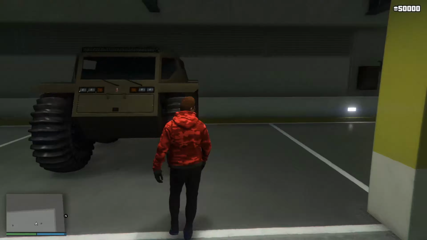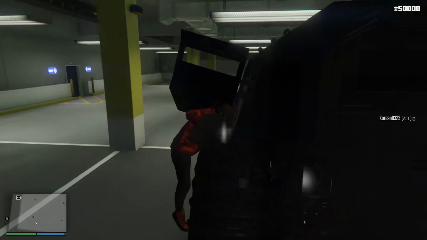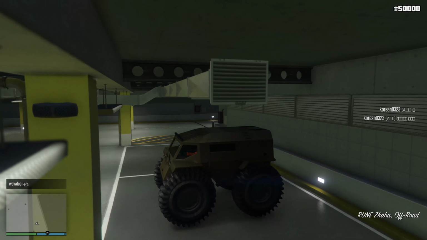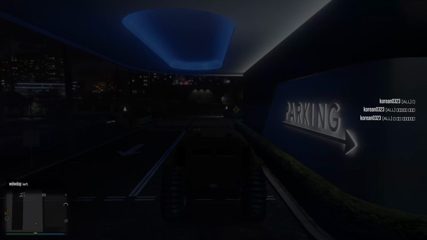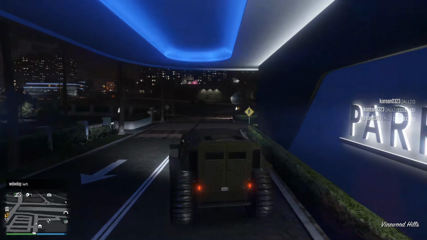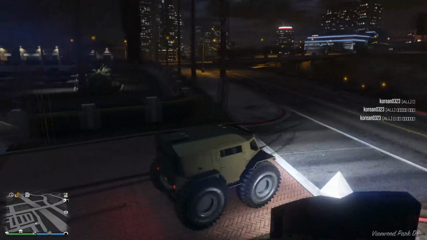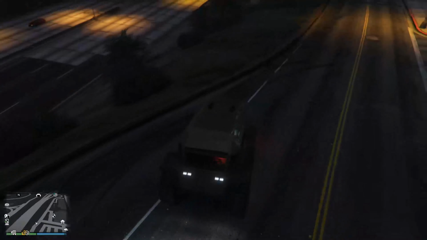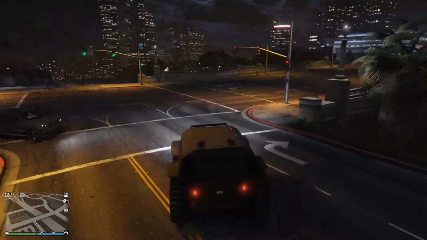So it's pretty expensive and it's pretty slow, because I have driven this on my casino heist before. So yeah, it's pretty slow without upgrades. And it's a land and water vehicle. It can float on water. You see how slow this is? It can drift. Look how slow it is.